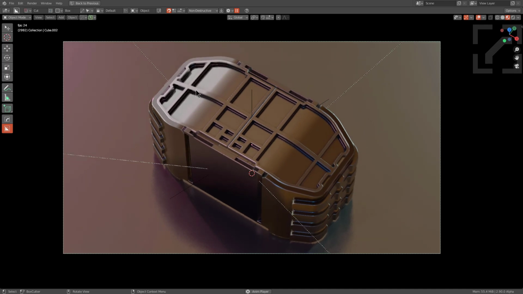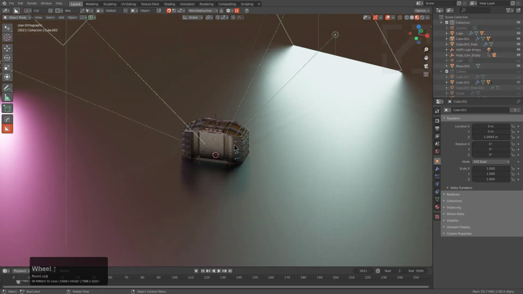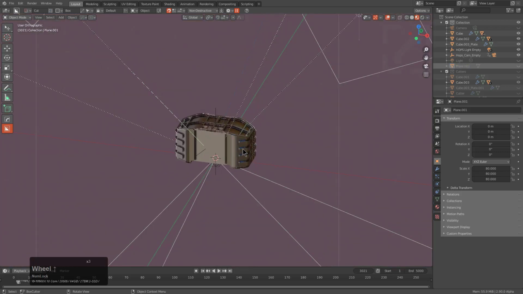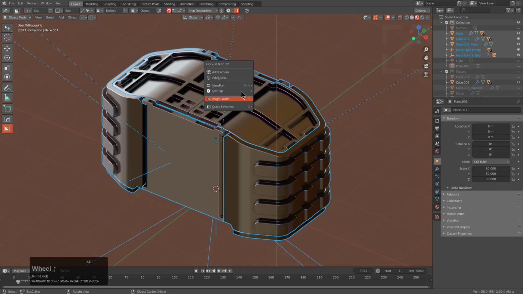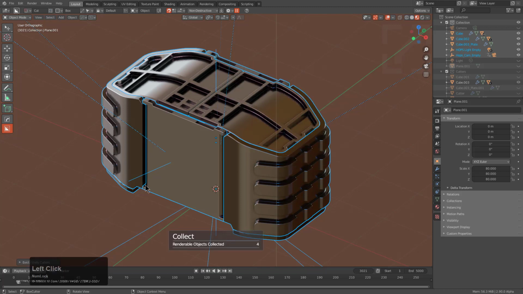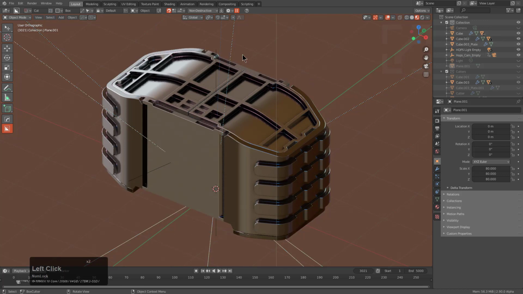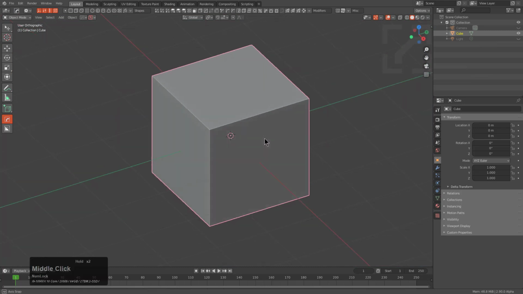So for this next segment, before I exit this file and we jump to a clean file, what I want to do is actually first hide the floor so it doesn't end up in this collection I aim to create. We'll just select everything, and under settings, we're just going to alt-click manage in order to collect everything into a collection named the same thing as this file. And I don't have to even bring up the F9 or do anything because I know that it did that in the background.